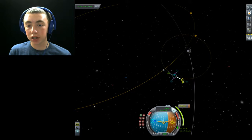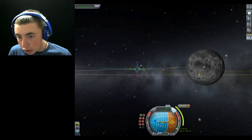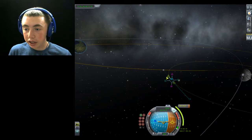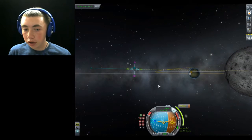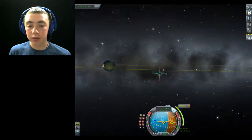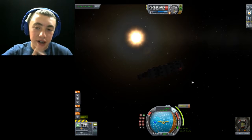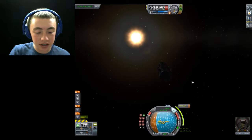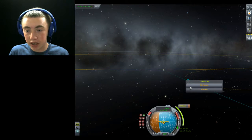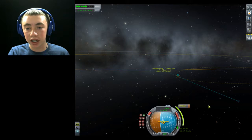Alright, hello everyone, I'm back. I'm so sorry about that, but good news is that our landing spot is now lit. So instead of going somewhere else, I think we're just going to go right for the landing spot — that looks pretty aligned, I think MechJeb can take care of the rest. That did take me a while to correct but we got it — I cut that out of the video for you guys so it wouldn't take forever. Sometimes that stuff happens and you just gotta learn how to correct for it. I'll see you at the end of the maneuver.